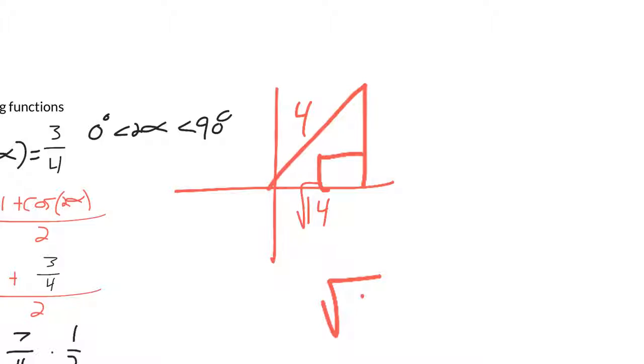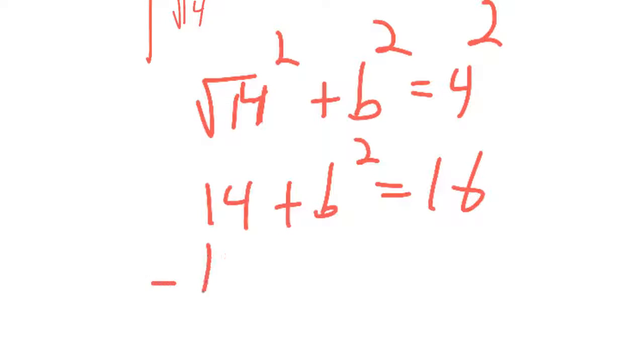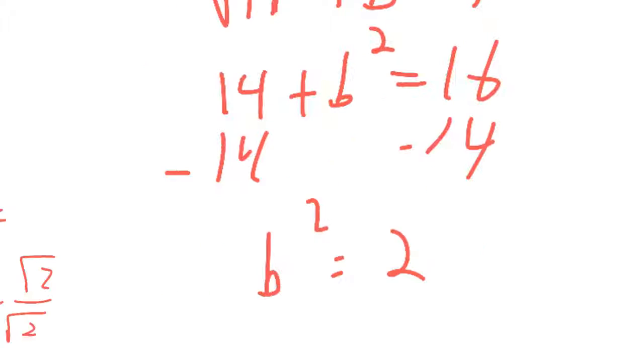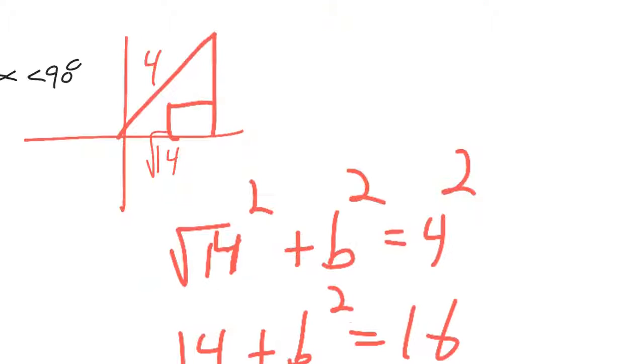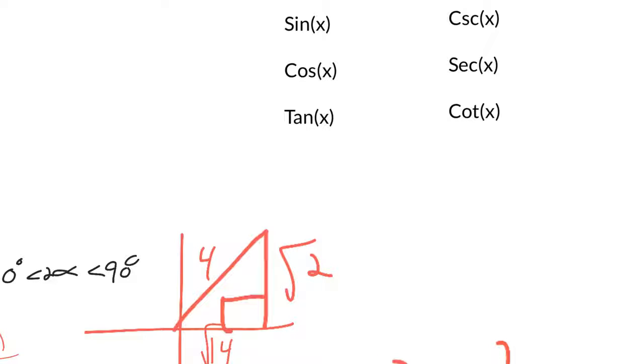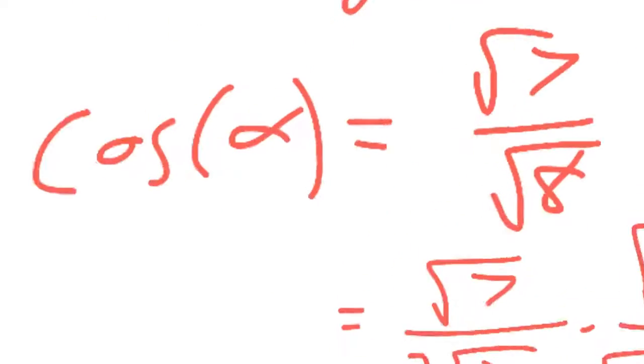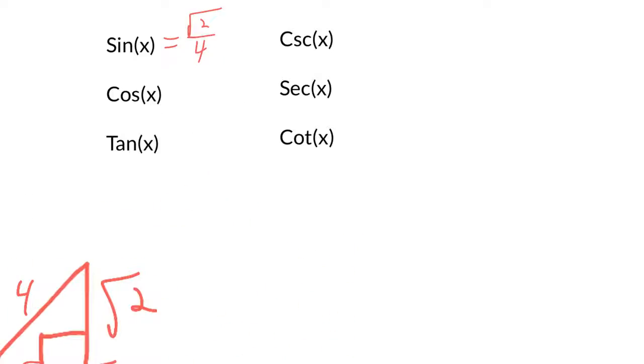We can say a squared plus b squared, that side that I don't have, equals c squared. So simplifying, just solving for b squared, then you take a square root, you get square root of 2 for this side length. Now you've got a fully labeled triangle. You can go right through and label all the trig ratios that you need. Sine needs the opposite of the reference angle divided by the hypotenuse, square root of 2 over 4. Sorry, these should probably say alpha in here too, because we were talking about cosine in terms of an angle alpha, but it still means the same idea.